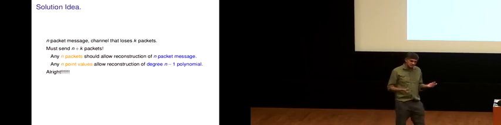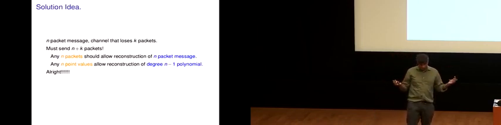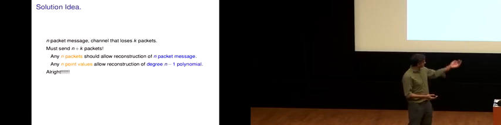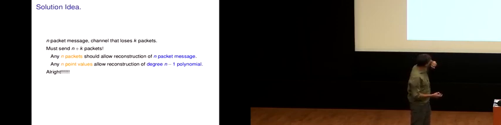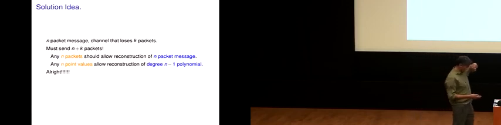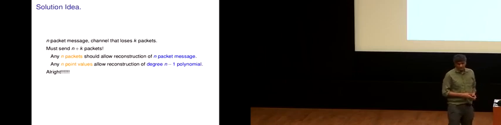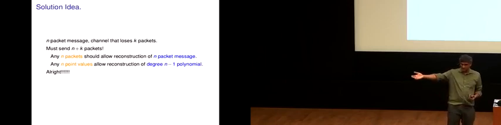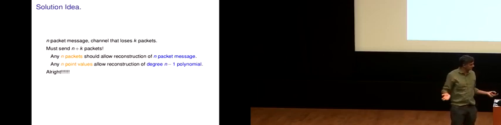That means you just need to send more points on the polynomial. That's the whole lecture. And now I'm going to talk for an hour and a half more. If this fact is true, if any n endpoint values allow reconstruction of a degree n minus 1 polynomial, all you need to do is send me n plus k points on the polynomial. When I get them, doesn't matter which ones I have, I can reconstruct the polynomial. That's the idea at the beginning, the idea at the middle, and the idea at the end.